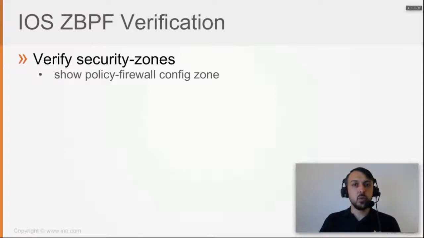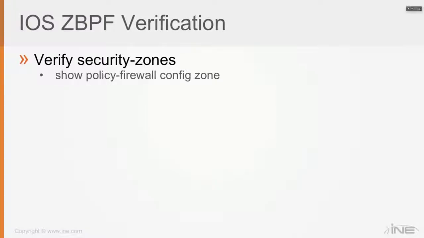Once we understand the scope of a technology and the building blocks of that technology, you go configure them, and you also configure and verify them. Look at the commands, both configuration wise and verification wise, because most of them make sense, and if they make sense, you don't have to memorize them. Once you have done the technology, understood how it works and what the scope is, and practiced it a couple of times to see it with your own eyes, you don't have to memorize the commands. So again, how good is that command? Show me the policy firewall configuration, and I want to see the zones.